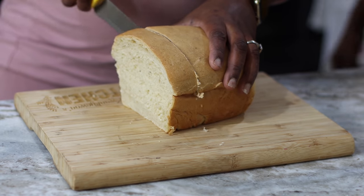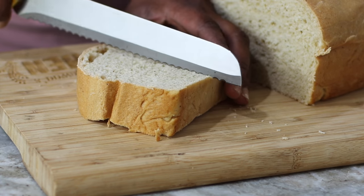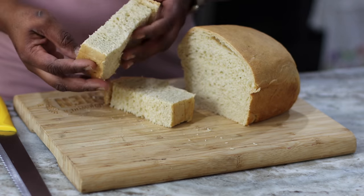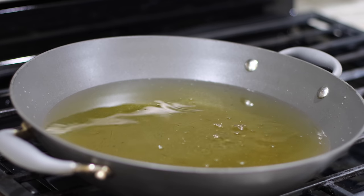No, we are not on a commercial break. This is not an interlude. I am actually going to use this piece of bread to fry my fish. Wondering how? Well, wait and see. So that is the hack I'm trying to show you. I'm going to use half of the bread because Mama said the piece that I cut was way too big.